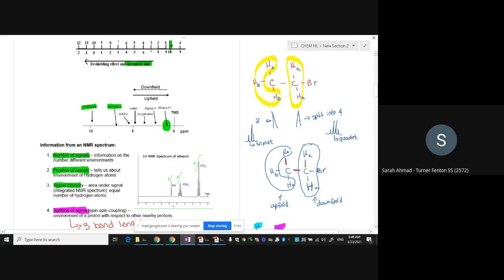So the rule is anytime I see a triplet quartet, I can close my eyes and go, I've got an ethyl-methyl combo. And it's the one that's split into the quartet. If it's absorbing downfield, it's got something hooked up on it. What is it? Well, I'm going to go to my mass spec and look for the isotopic distribution of bromine, which is 50 to 50%, right? Isotopes 79 and 81 are almost a 49 to 50% distribution. So I'm going to use that knowledge to confirm what I suspect.